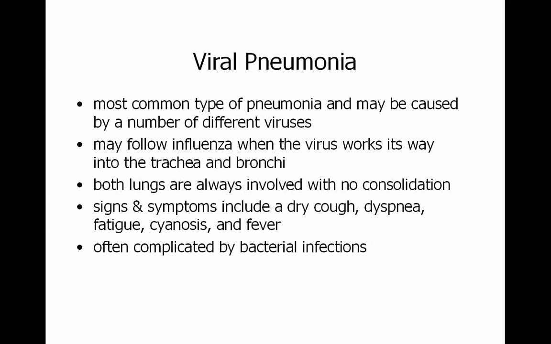Once a person has a case of viral pneumonia, they're more likely to contract a bacterial infection on top of that viral pneumonia. So though antibiotics are not effective to cure the viral pneumonia, they may be used just to prevent the person from having a superimposed bacterial infection on top of the viral infection.